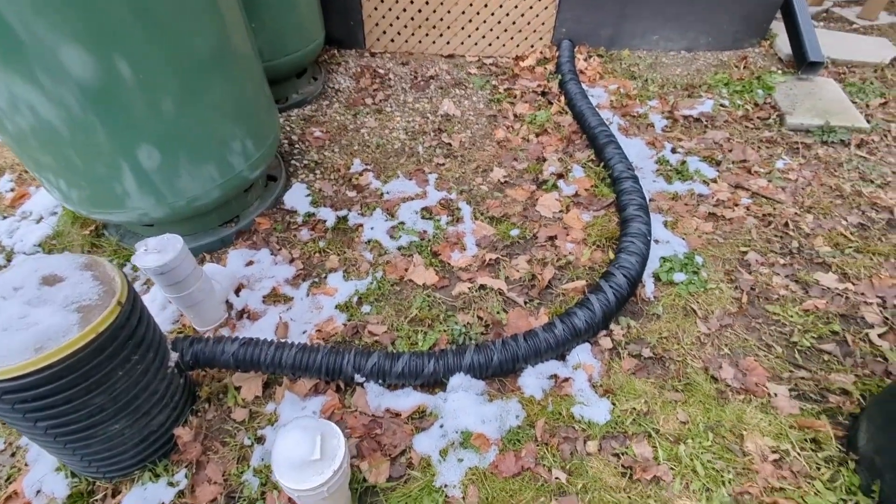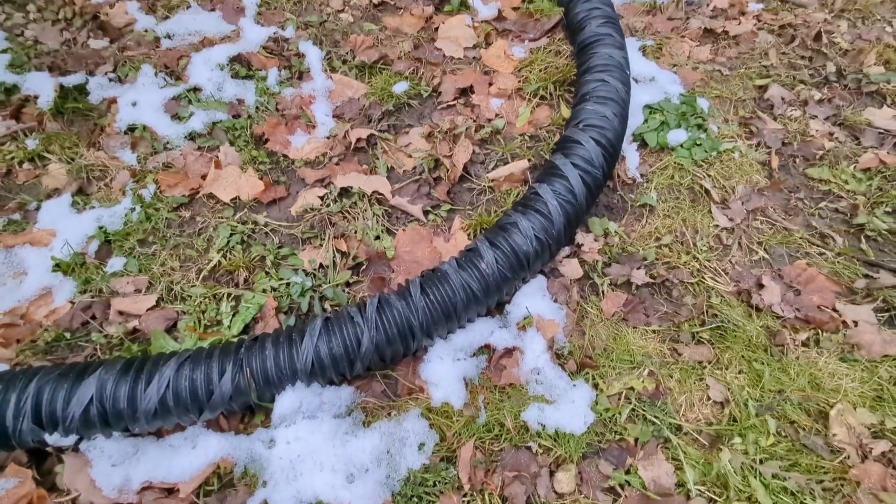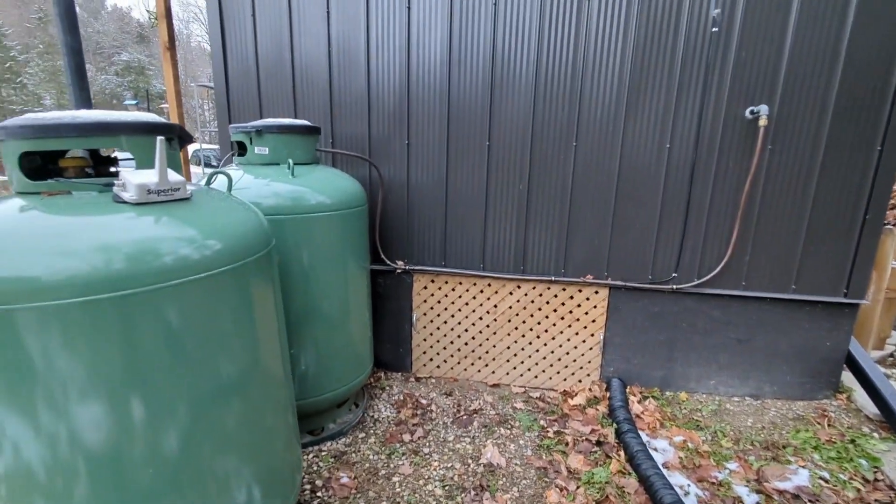My water source comes from the park — I'm hooked up to the park's municipal water. It is wrapped in heat tape, which is then wrapped in an extra layer of insulation. That heat tape will turn on when the ambient temperature is below zero. I have had my water freeze a couple of times, and the reason was that I did not have properly ventilated skirting. The sensor is underneath my house, and before I had vented panels in my skirting, if it was four degrees underneath my house and zero degrees outside, the heat tape wouldn't turn on and my water supply would freeze. Since I vented the skirting, I have not had frozen water issues again.